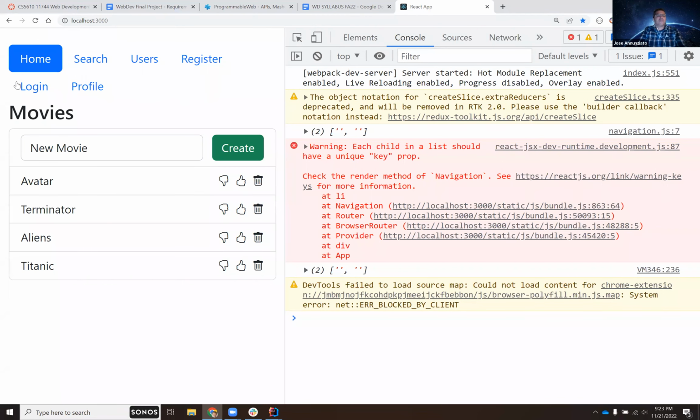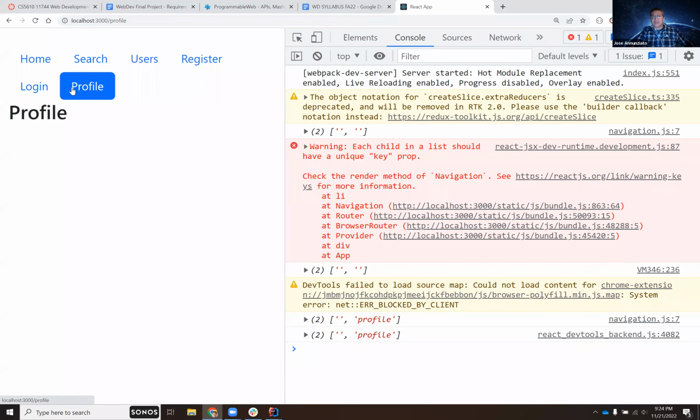So in the home, or even if I try to navigate to profile, I'd like to greet them. Also, if I know that they're logged in, there's no point in showing them the login and register screens. But if I know they are not logged in, and I don't know who they are, then it would make sense to give them the register and login screens.